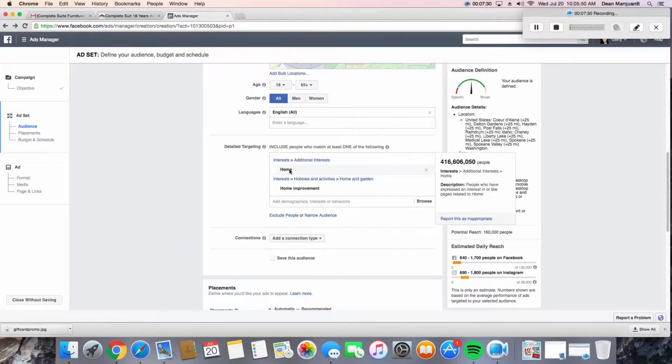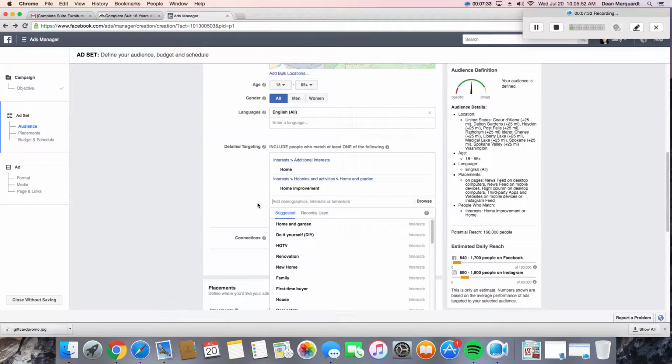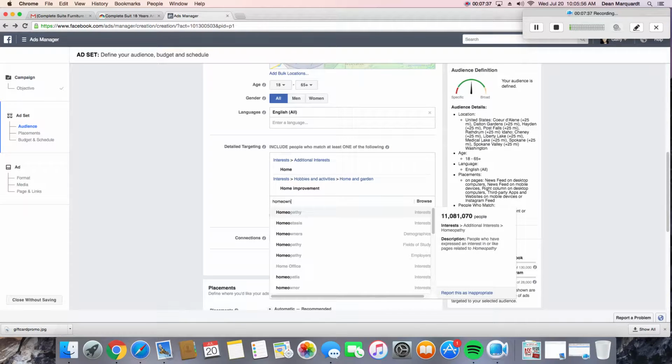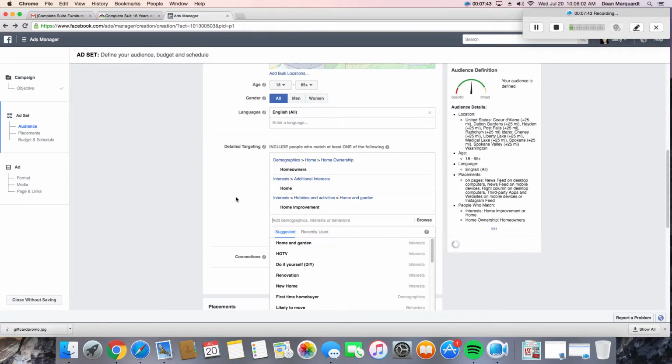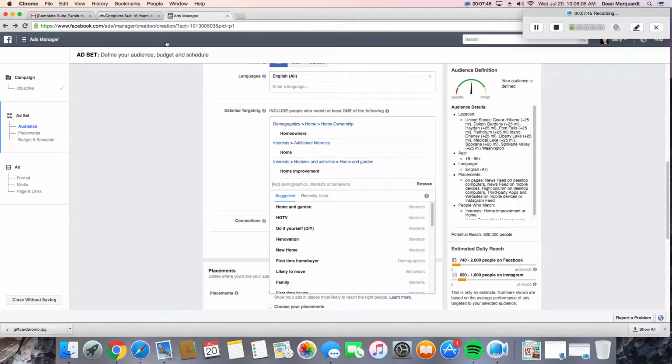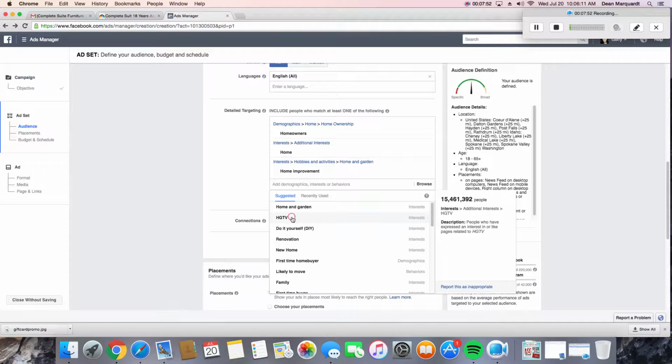Or they have an interest in home. So next I'm going to do a demographic. I'm going to enter in a homeowner. And people who proclaim to be homeowners on Facebook as a demographic can actually receive this ad. Like I said, I'm guessing if you're going to spend money on furniture, you're going to own a home. But secondly, let's do home and garden too.